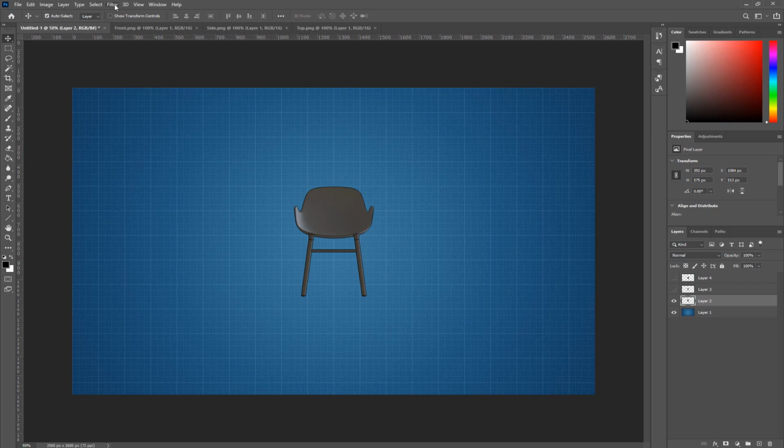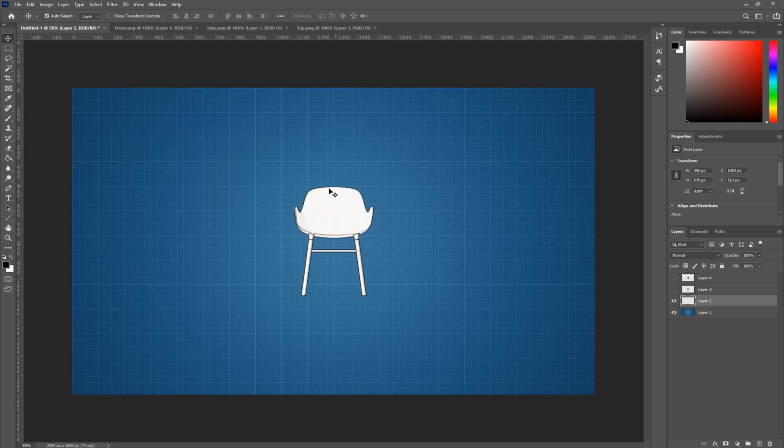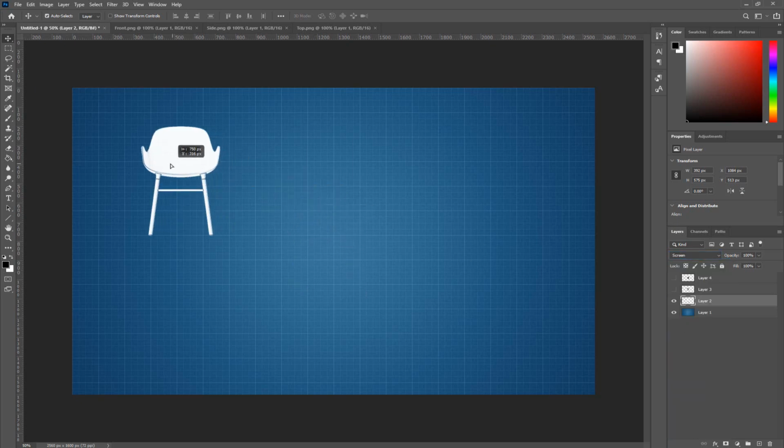The first thing I want to do over here now is change how this thing looks. So what I'm going to do is go Filter, Stylize, and Find Edges. Now, as you can see, this is helping me even further with how my edges look, and it's giving me even more extra lines that I can follow along. But at the moment, it's just simply way too white. So let's just press Control, Shift, Alt, and B to put it to black and white, and click OK. In this case, nothing much changed. But now, if I go in here and from my blending modes I choose Screen, or I can go even lower down to Overlay or Soft Light, depending on how I want this thing to look. If I want this thing to have a more transparent look, I would go with Soft Light, but actually for this one, I'm going to choose Screen and move it to the side.